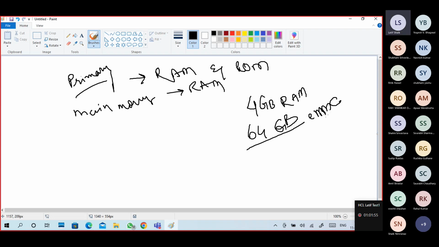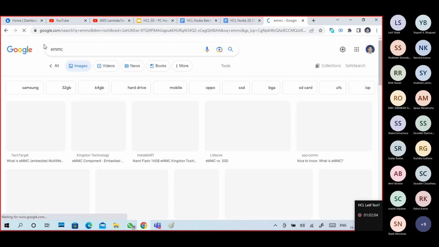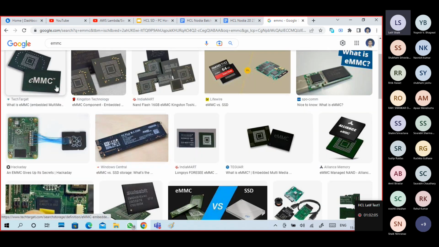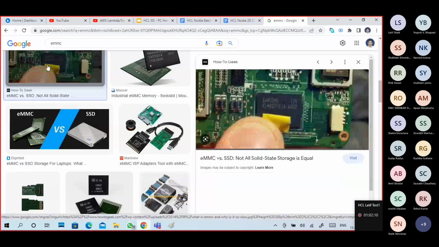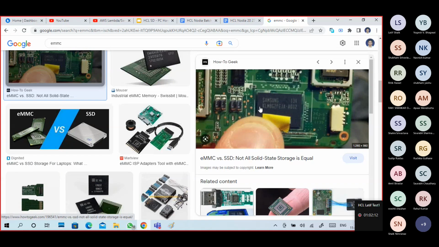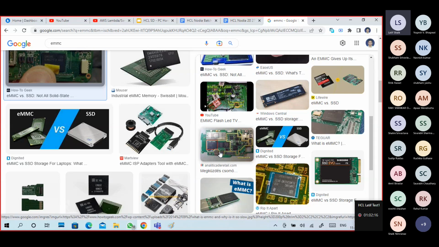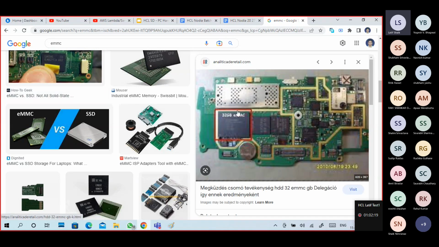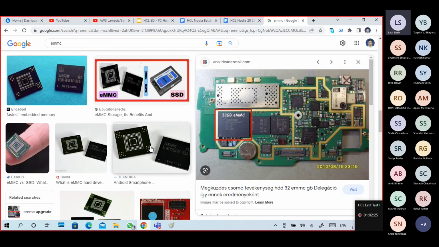It's a kind of chip embedded on your mobile board only. This kind of chips are there. It is your data storage, where your data is stored on your eMMC chip only. It is not a ROM chip, guys.